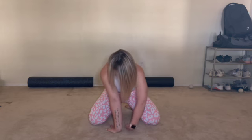Beautiful. Rotating our hands, putting that palm up towards us, gently pushing through our wrists. How much you lean over your arms is the amount of pressure that is there. So if there's too much pressure, lean off of your arms, come back and sit so that way there's not as much pressure there. Activity completed.